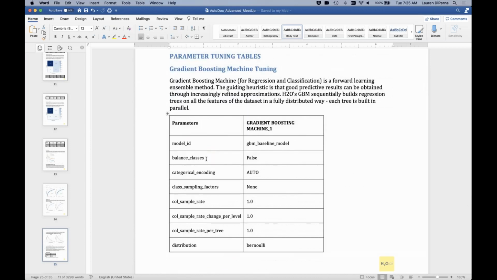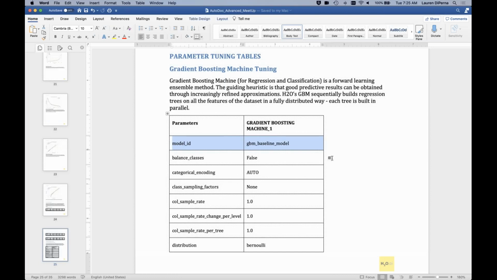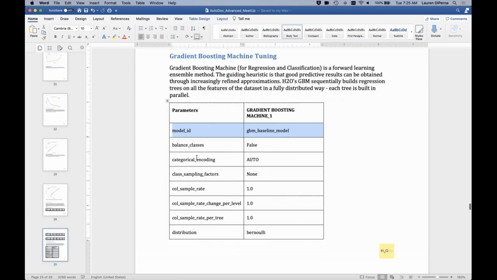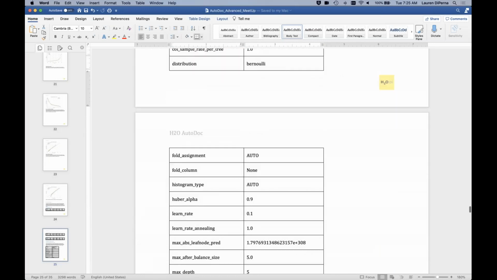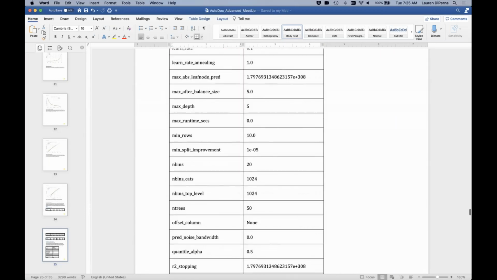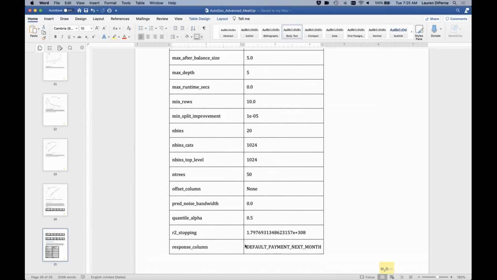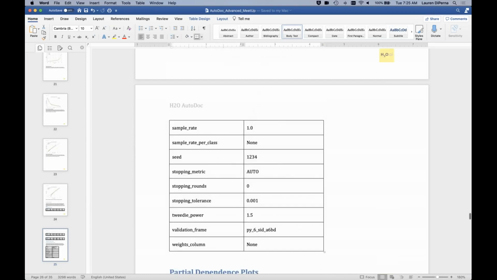This is going to be a table of all of the griddable parameters that are available for that particular model. So this is both your traditional hyperparameters and then parameters that H2O, the software, allows you to grid over. What you'll see is that the first parameter is going to be the model ID, and then we sort the rest of the parameters in alphabetical order. So this is a pretty comprehensive list, and it might be nice if you do need to try to reproduce that alternative model later on.